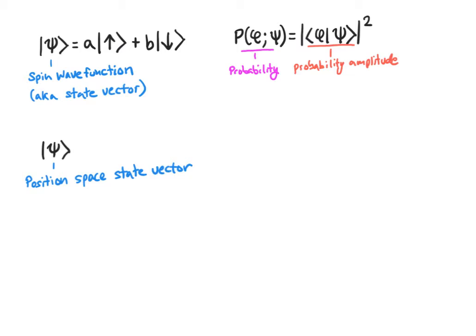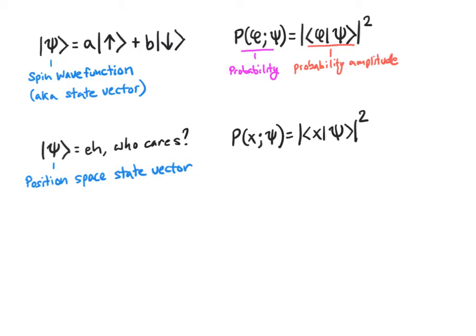Using the tools of linear algebra, it is possible to define this position space state vector rigorously. We're not going to worry about it, though. We are not going to be manipulating the position space state vector itself. But we can follow the same procedure as before to calculate the probability of finding any particular state in a particular value of position, where the x on both sides of this expression essentially represent the x variable, the set of positions along the x-axis. And once again, the inner product inside the magnitude squared is the probability amplitude corresponding to the probability itself.